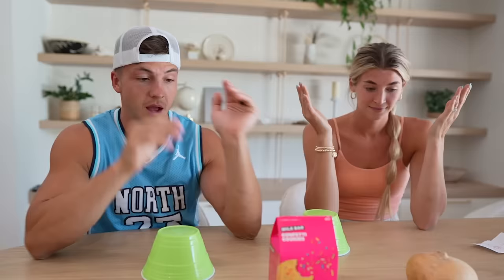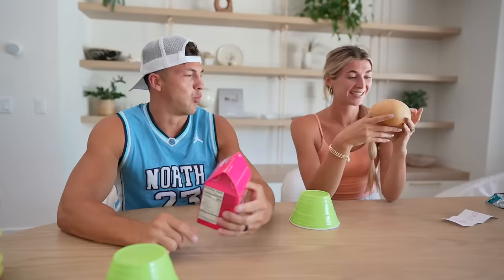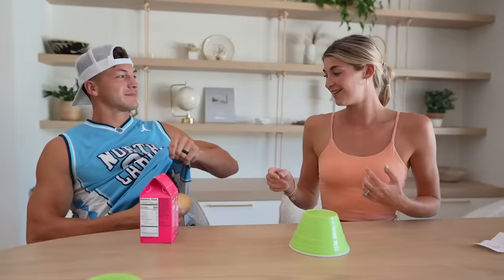1, 2, 3, open. What the? What is this? Is that jicama? It's a what? A Mexican fruit. Oh, it's a fruit? What's it called? Jicama. J-I-C-A. Do you just bite into the jicama? No, I'll show you. Oh, those are so nice, jicamas.